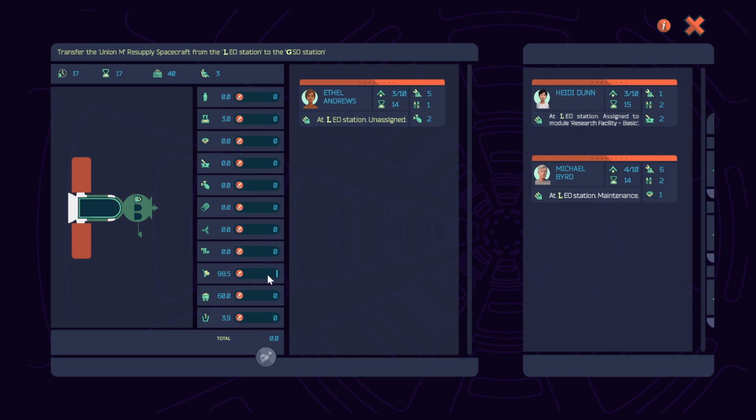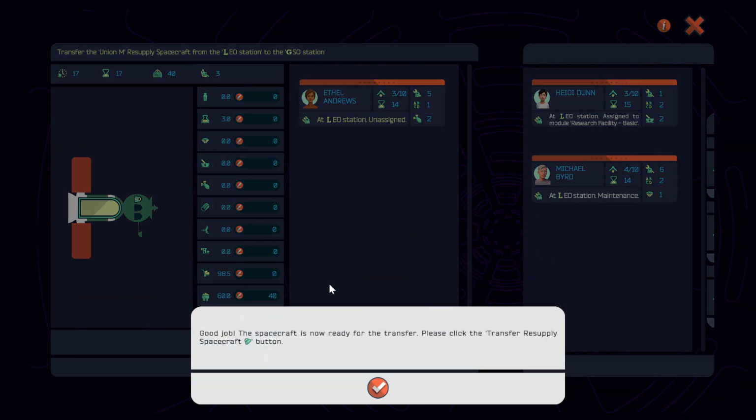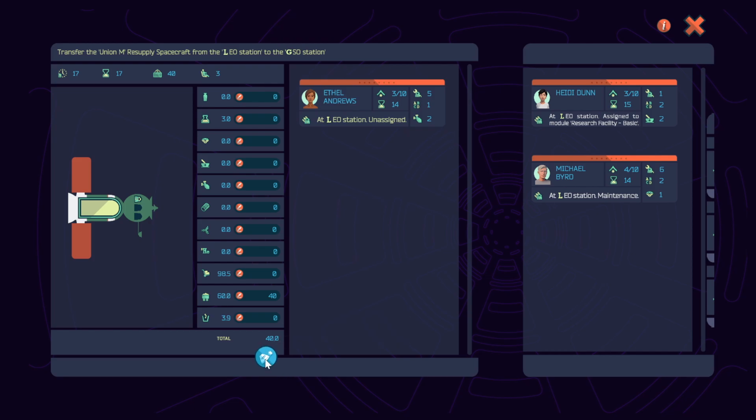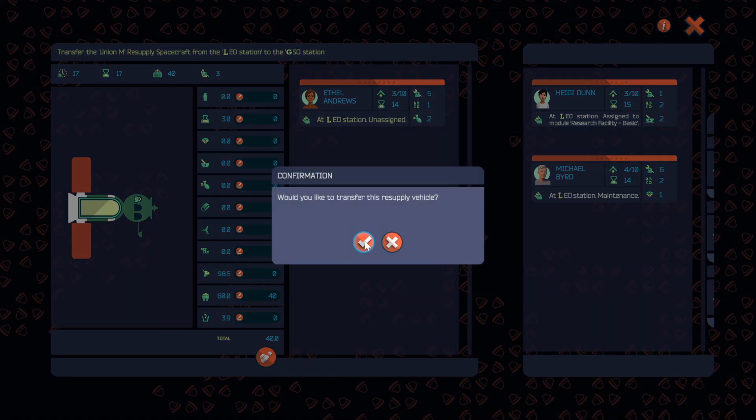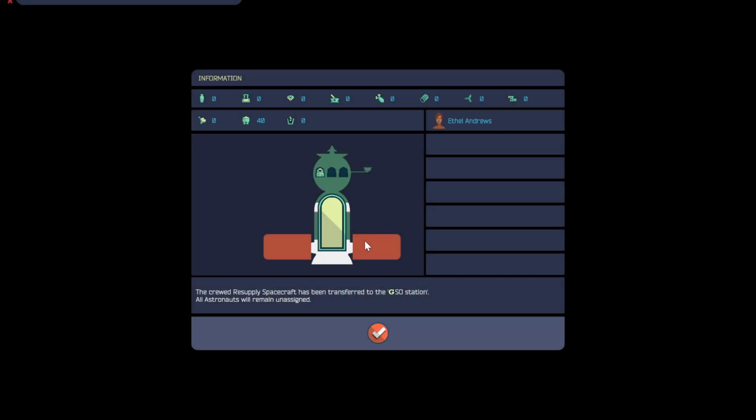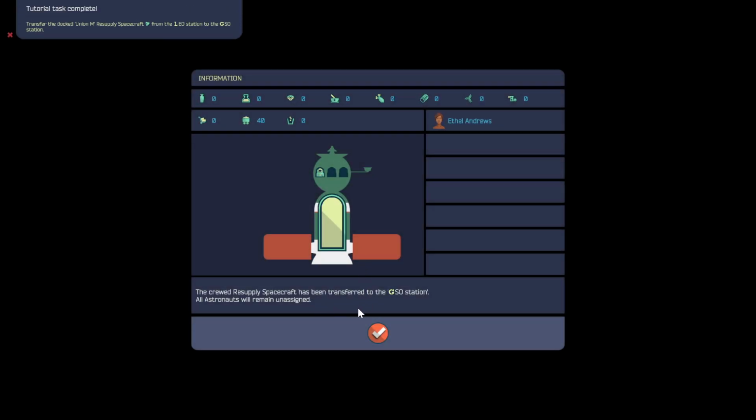Oh, that's supplies. Good job, the spacecraft is now ready for the transfer. Here we go. And they have been transferred.